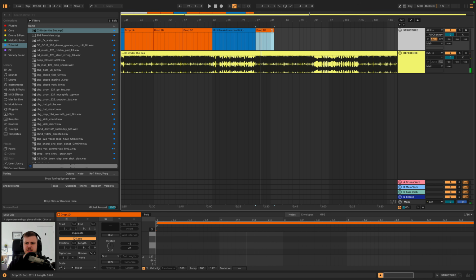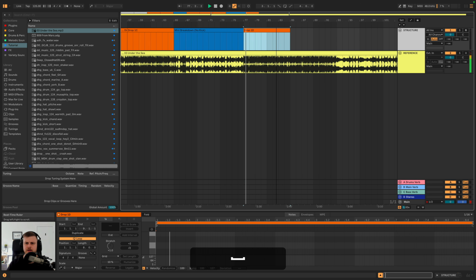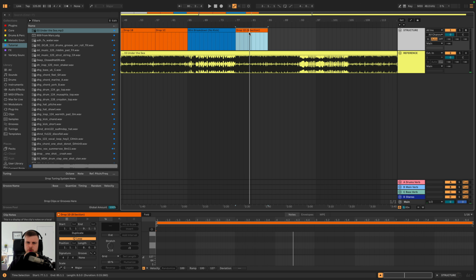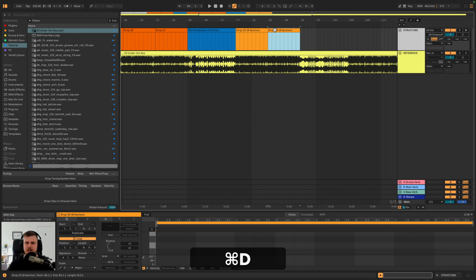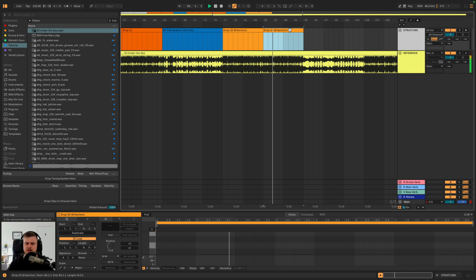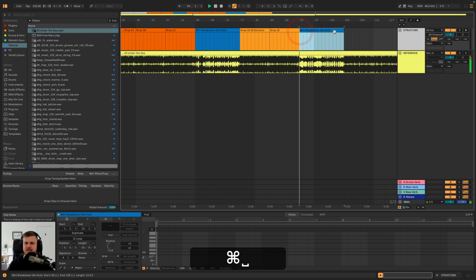And this is like a different section again, right? Bit of a B section, there's that nice new fluty stab we just heard. So I'm actually going to color this slightly different. Duplicate that across there again. Yep, 1E. Cool. So let's just get rid of all this text here. And then we've got a bit more of a breakdown at the end here.